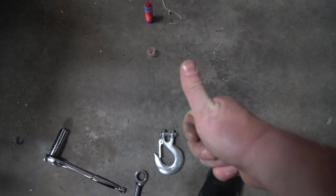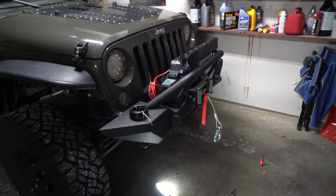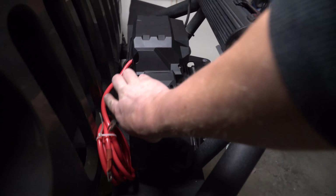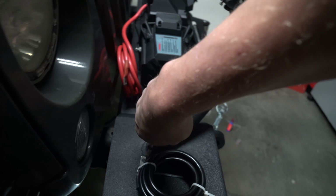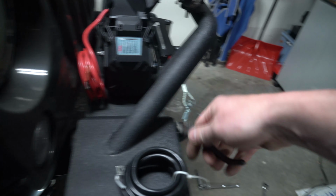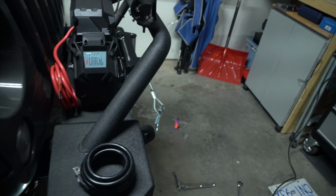Next part is all the electrical. Once you are at this point, look at how beautiful that looks. Let's back up. Looks pretty nice, right? Sweet. So, take a pair of pliers, cut off all these zap straps that they've so kindly provided us. For here, you're gonna want some of your own for when we're doing the wiring.